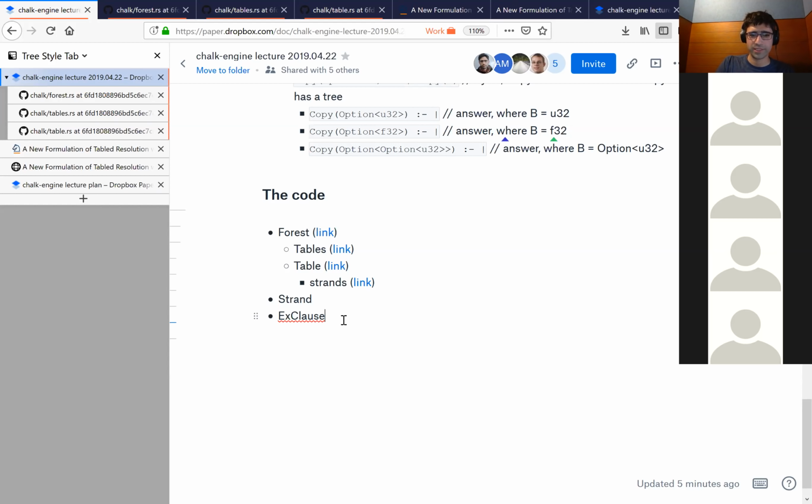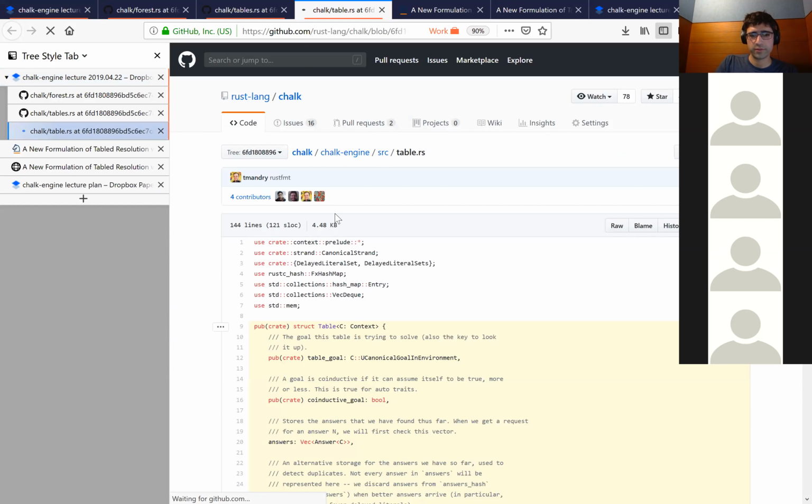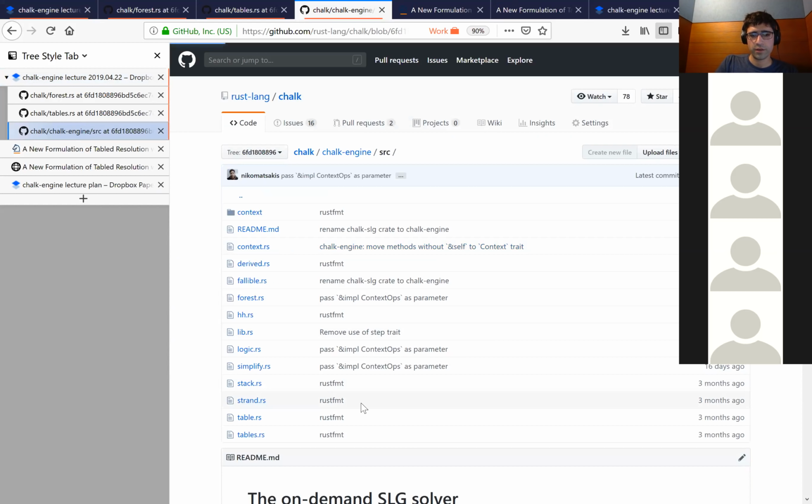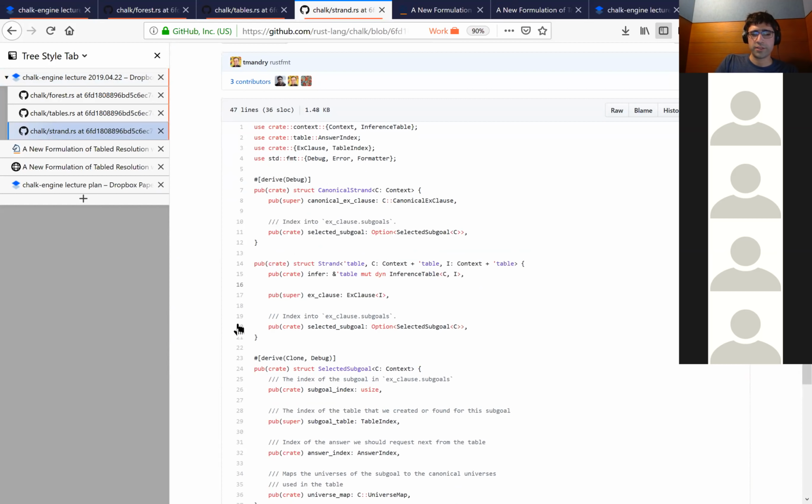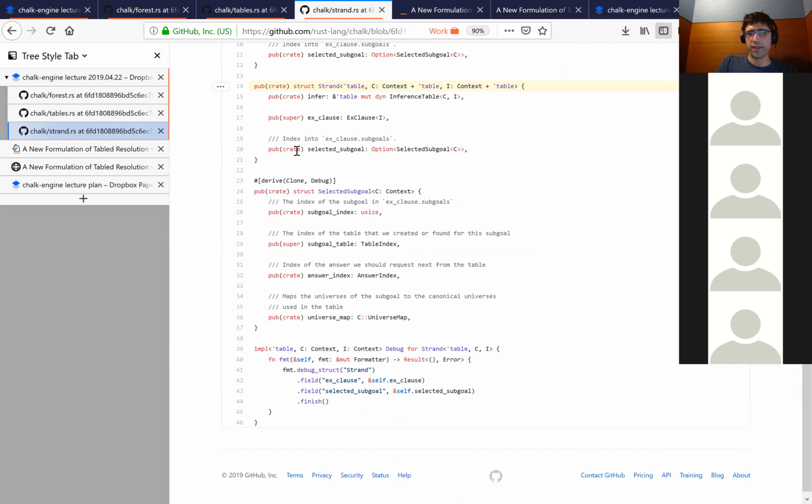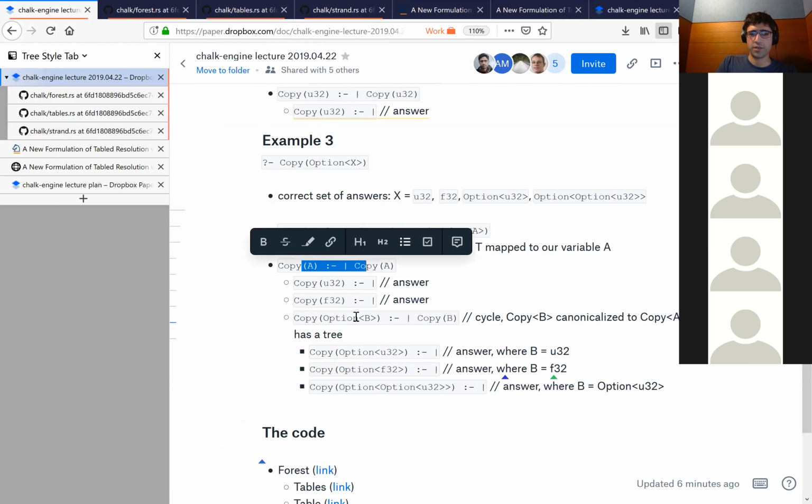I don't know. It's clear that we could go over these terms and try to unify them, and that would be interesting. So, right. An actual strand, let's see, is represented here. And there's actually two types here, but let's just ignore the canonical strand for a second. So a strand consists of an X clause, which is the term for this funny notation here, of basically three parts: the thing we're trying to prove, the delayed things, which we didn't do, and the subgoals.